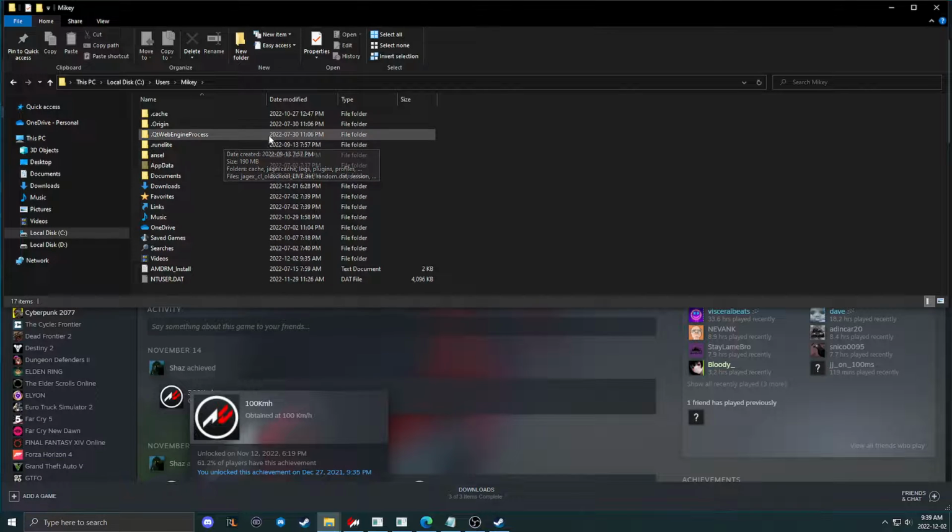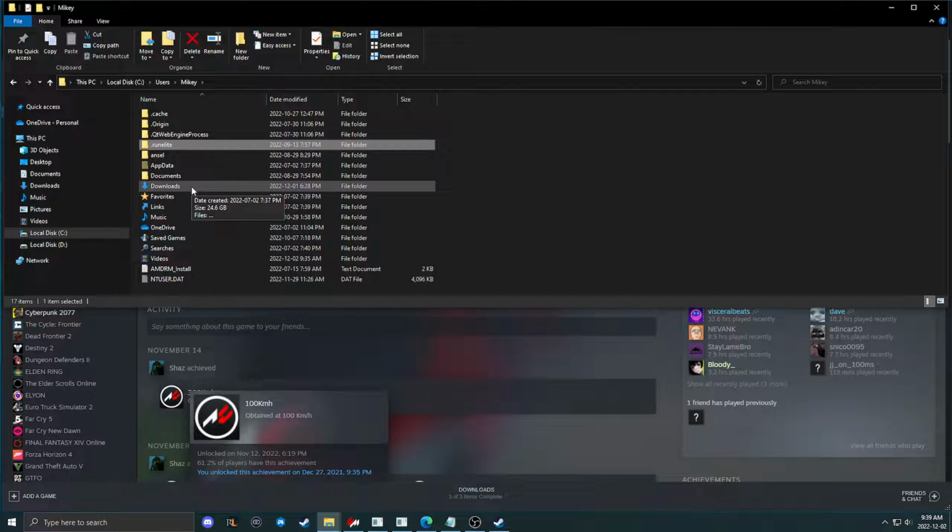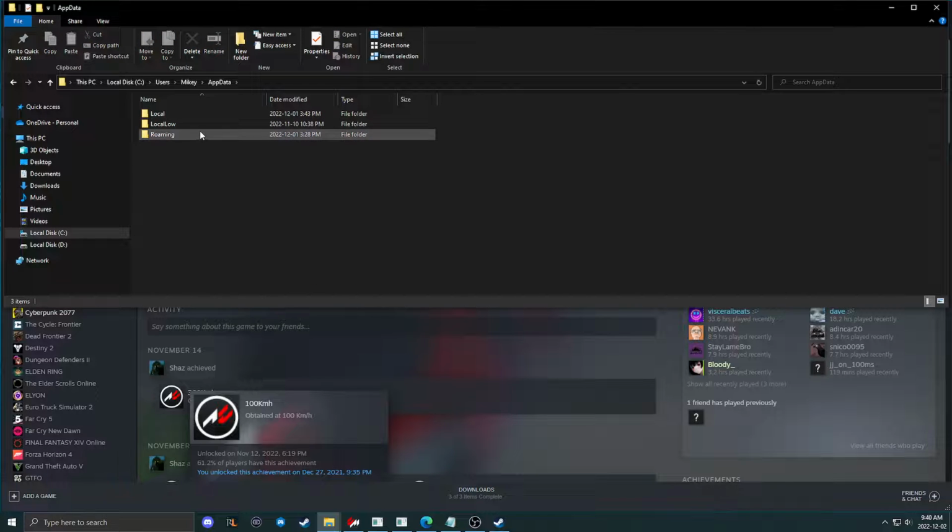That's all you have to do: unhide the folder and it will allow you to access it. If you have any issue unhiding this folder, there are multiple guides on Google for different types of systems, different types of Windows, all that stuff, on how to access this folder depending on your situation. So if you don't see your AppData folder, now is a time to look up a guide on Google on how to get the AppData folder.